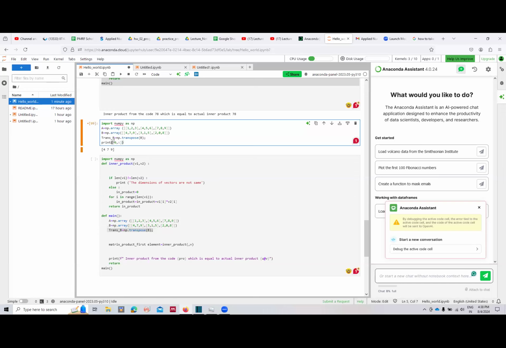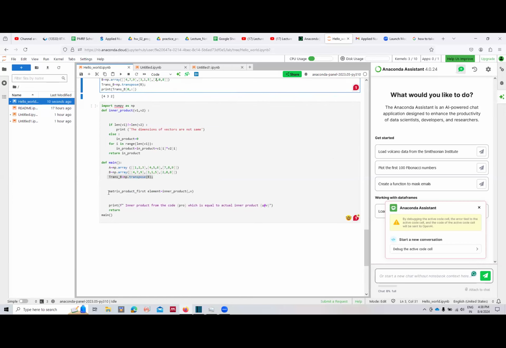So I need to know the transpose of B. I want to know the zeroth row, means the first row, zeroth row, and all the columns value. So if I enter 2, then 3, then 2. Sorry, 4, 3, 2. So it is showing the value.